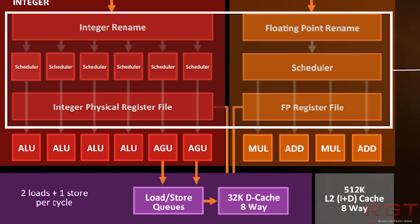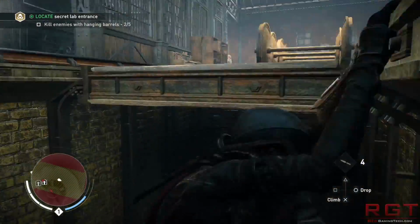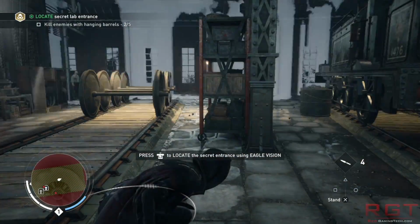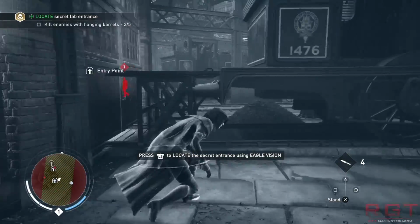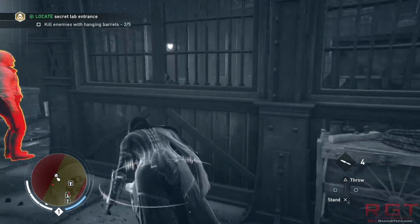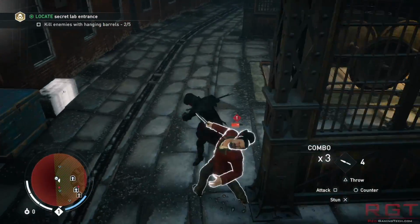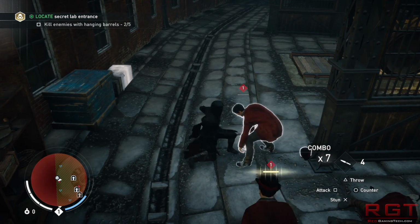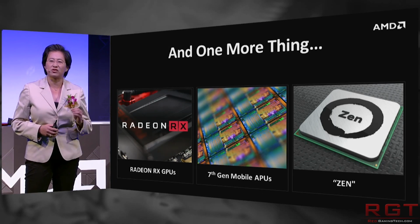Unfortunately, it's only a theory right now, because ultimately I don't have a Zen engineering sample and there's not enough information for us to really call it one way or another. But what it should theoretically mean is that AMD's approach will allow for wider core processing and a more parallel processing structure. Given that AMD are working towards SMT, simultaneous multi-threading once again, it should mean that the flow of data around the processor is a lot better when dealing with either floating point instructions or integer instructions. So, in short, the CPU should be much, much better at executing things based upon what those instructions are.